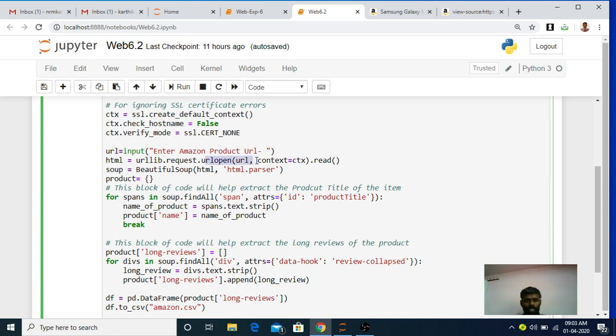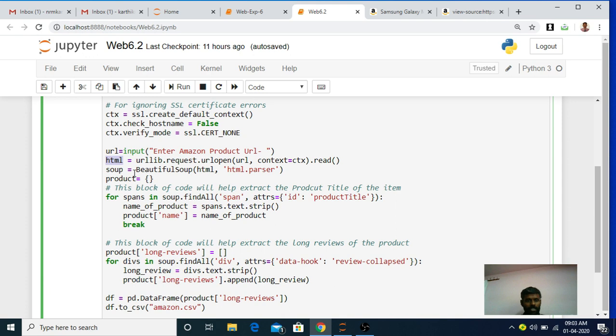The urlopen method, when executed, establishes the secure session between your application program and the Amazon web server. Only it will establish the session and open the URL. It will not read. When the read method is executed, it will read the entire content present in this URL, and that entire content is assigned to the html variable.